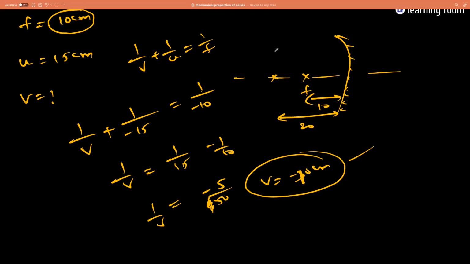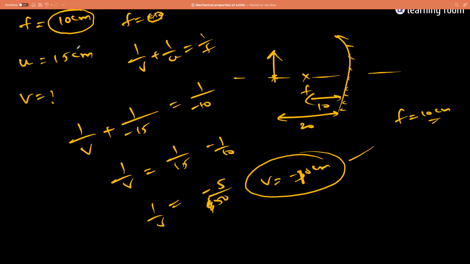So when you place the object at the center of curvature, where will you get the image? That is the famous point. If you place it at the center of curvature, you will get it at the center of curvature itself. And again, my focal length is 10. The previous mistake that I did fetched me the answer of 10 centimeter. Meaning, if I place the object at focus, my answer told me that I'm getting the image also at focus. Is it not a blunder?